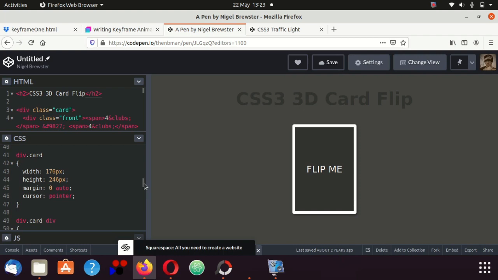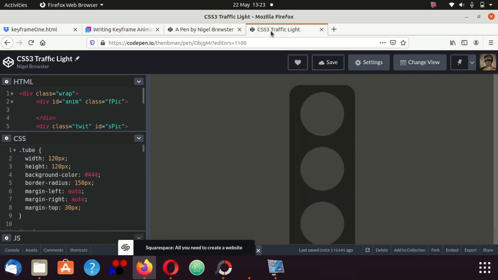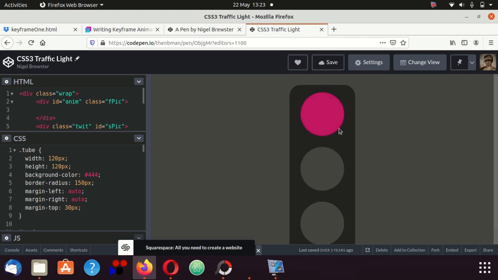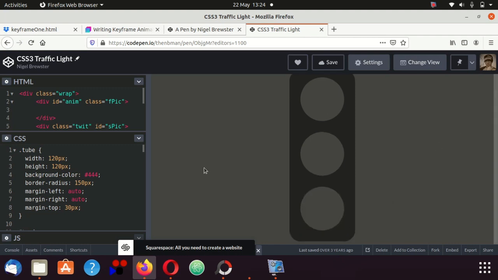Now, if you use video editing, you're probably familiar with keyframes. They are slightly different, obviously it's code, but you get the picture that one keyframe goes into the next and this type of thing. So here is a traffic light I did years ago. You get the red, then the amber, and then your green, and then it goes back and that type of thing. So that's basically what that is.